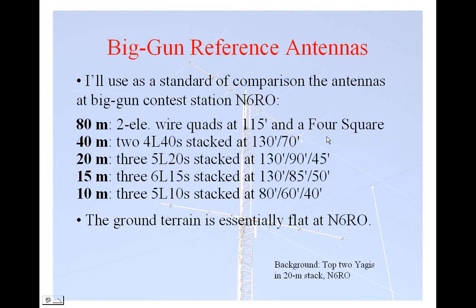On 20 meters, there's three stacked 5-element 20-meter beams at 130 feet, 90 feet, and 45 feet. On 15 meters, where I normally operate in the multi-multis at N6RO, there are three 6-element 15 meters, stacked at 130 feet, 85 feet, and 50 feet. On 10 meters, there's three 5-element 10s stacked at 80, 60, and 40 feet. Now, the ground terrain at N6RO is essentially flat, so I use flat analysis. So those are the antennas at N6RO, and those antennas will be used in all of the comparisons.